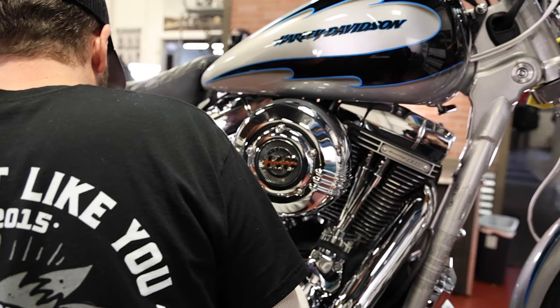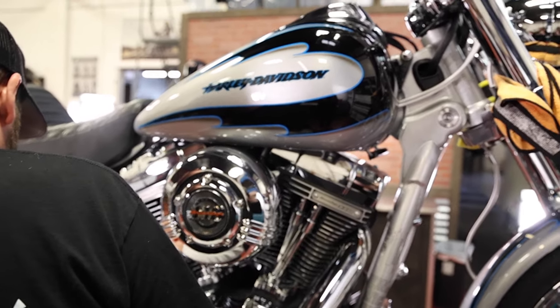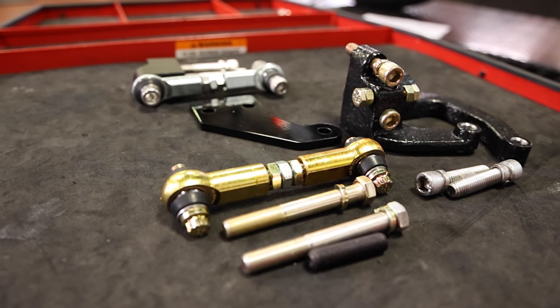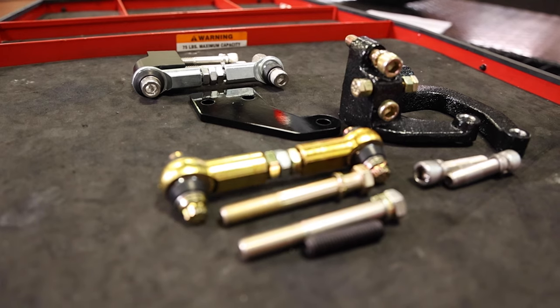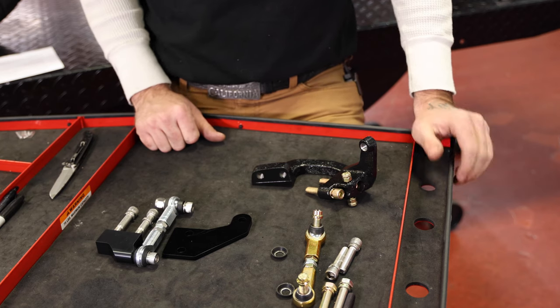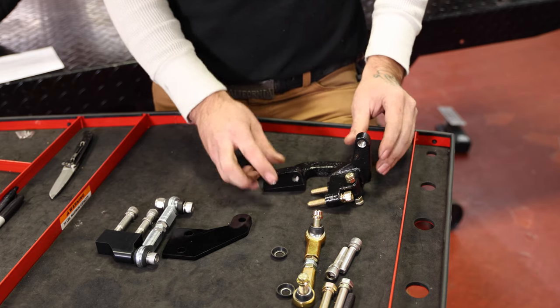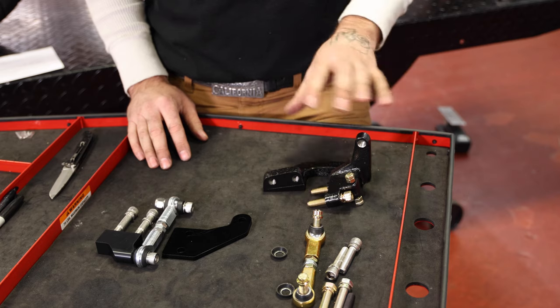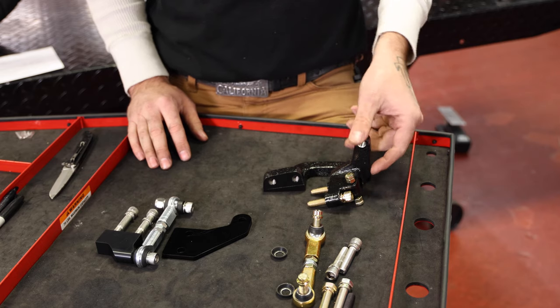I like to pull the exhaust out of the way. Some exhaust, you have to take it out of the way. Depending on the year, there's a wire bundle that you may have to move around. You might have to move the rear brake fitting, kind of loosen it and rotate it down. But overall, it's a fairly easy install. No modifications required. Everything bolts right up, fits the way it should.